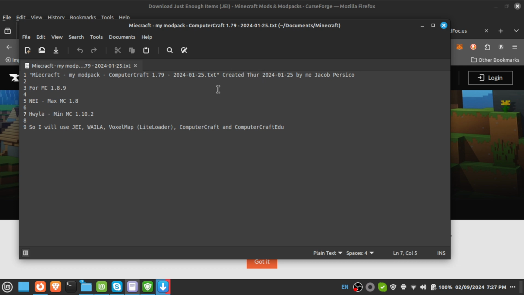And now we get the same thing with Here's What You're Looking At versus What Are You Looking At. Here's What You're Looking At and What Are You Looking At do the same thing, but Here's What You're Looking At is not available for this version of Minecraft. So what we're going to use is What Are You Looking At.